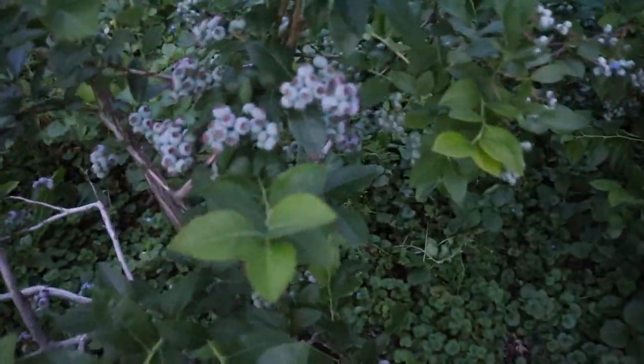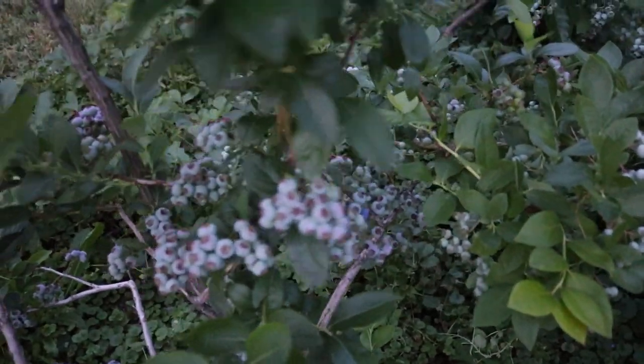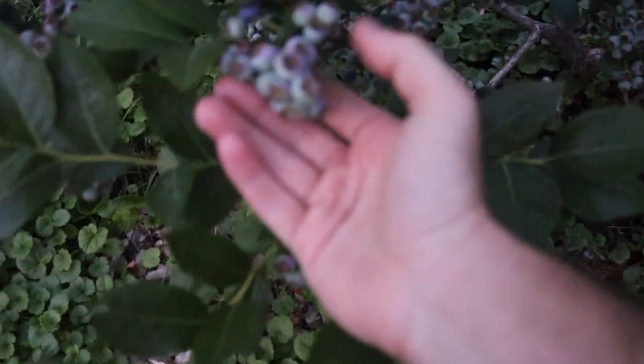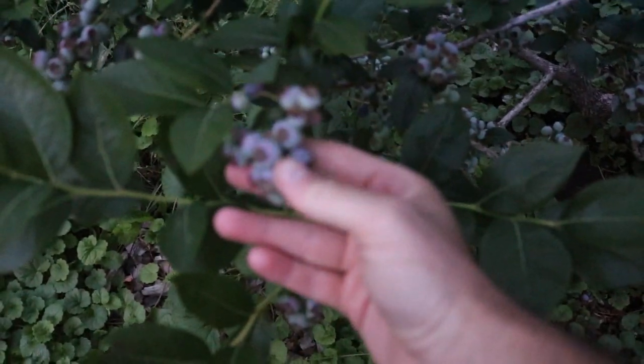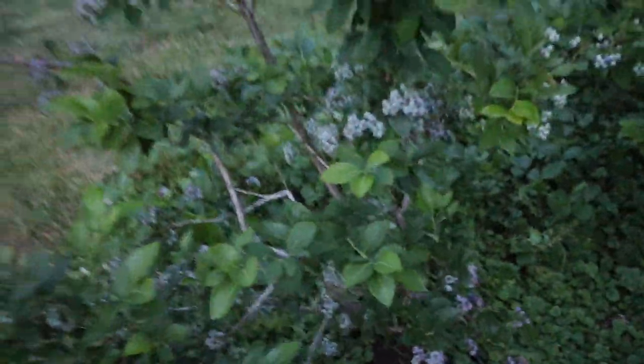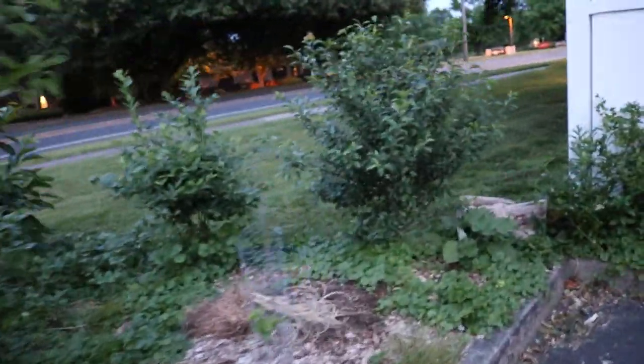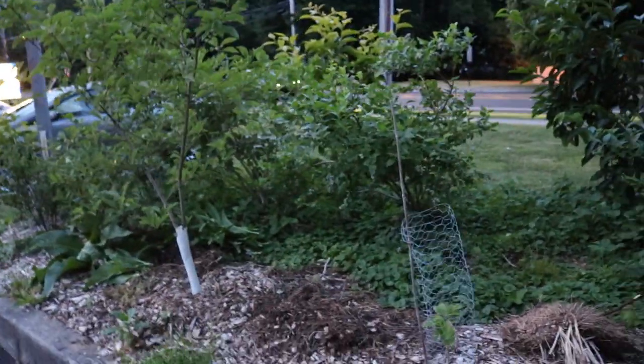This variety over here, just in this little area, is just mesmerizing. These are really big blueberries. This is a variety that puts out some that are the size of my thumb and it's called Chandler. It's really a standard in northern climates. That's something you need to worry about with most of these blueberries — not just the soil. If you're thinking about growing them, consider the variety for sure.